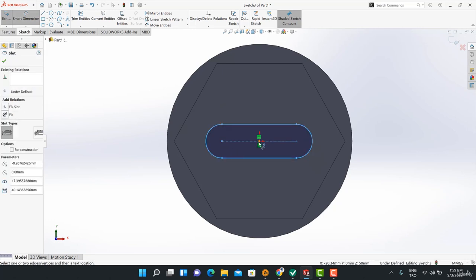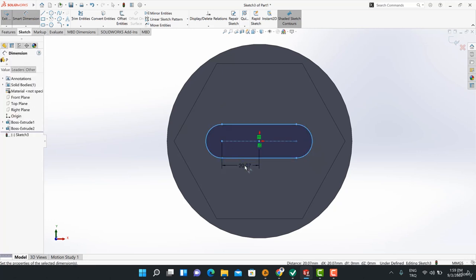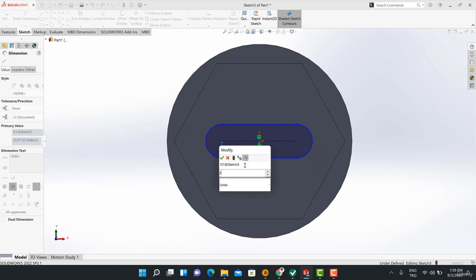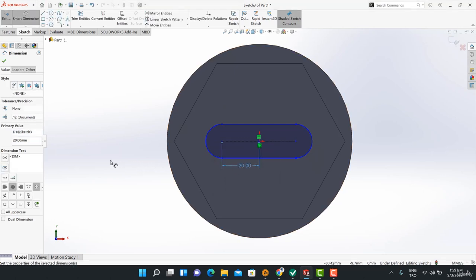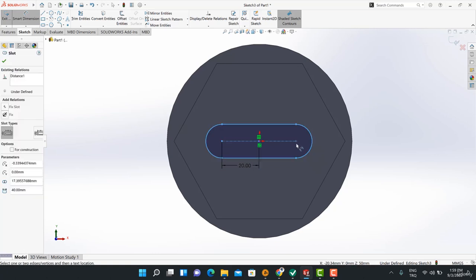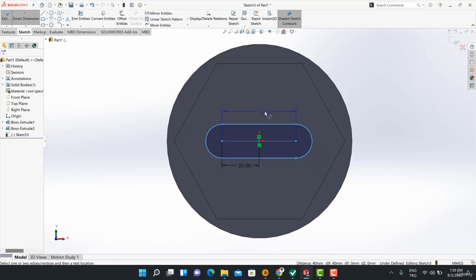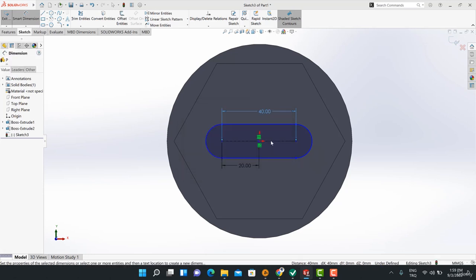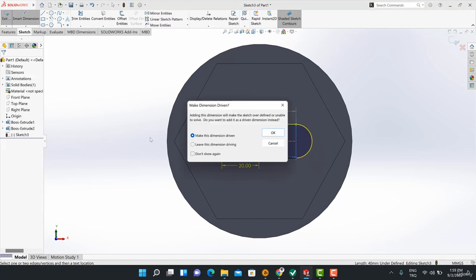While we are creating our dimension, to create a position according to the origin, maybe we should organize that kind of distance. Okay, it's done.